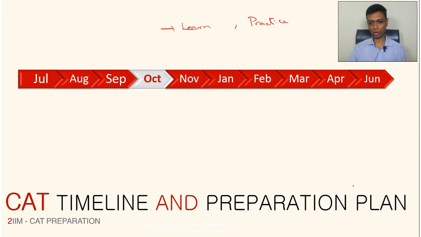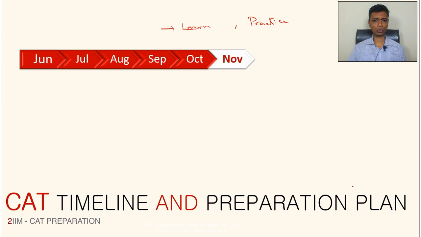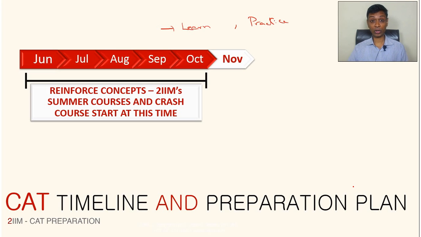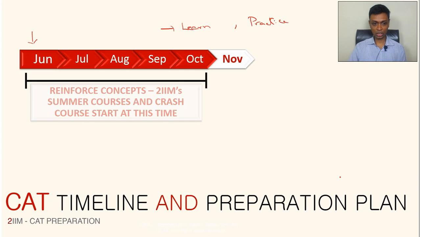Beyond this, in the June to November period — as the exam is likely to be in November — the focus shifts more to practice exams, reviewing, and mock CATs that are as close to the real CAT as possible. Many students start preparation in June, so if you're starting then, you've got to do everything in five months. You should squeeze in learning and practice time along with mock CATs within this five-month window. It is very much possible — you can definitely crack CAT with four or five months of preparation.